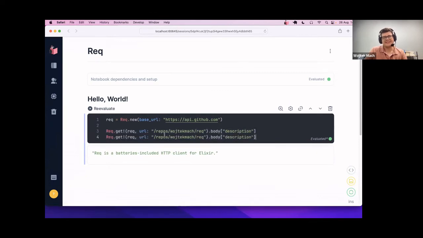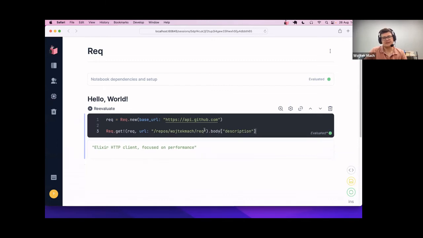And maybe let's check out Finch. I mentioned Finch a couple of times. Let's see the description. Finch is an Elixir HTTP client focused on performance. I really cannot praise Finch enough. It is really excellent. It truly is focused on performance, and the performance is excellent. And I like to say that Finch is focused on performance, so that Req doesn't have to be.